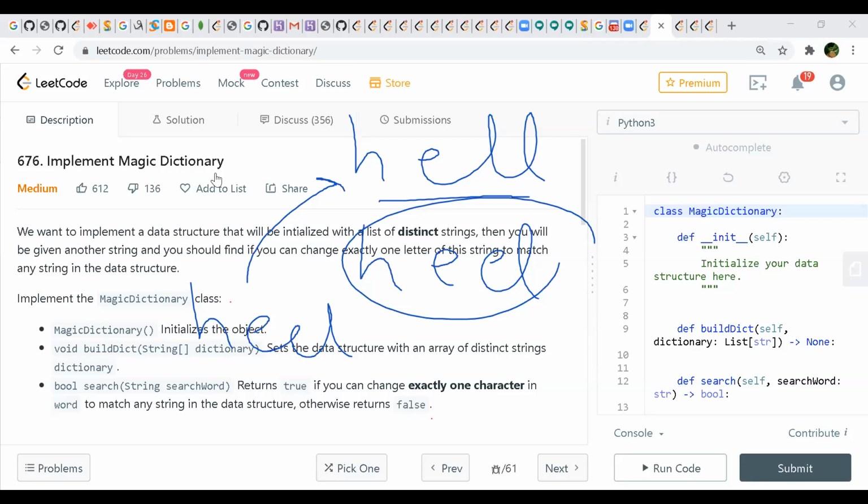The reason you are quoting that hello returned false is that it has the exact word. But I think we should look at it the other way, that it doesn't have any word which is one character distance apart from the word hello. So if you had HELLO and HALLO, then things will change. If we read this carefully, it makes sense what Ronnie is saying. We have to return true if we can change exactly one character in the word, irrespective of whether that string is there or not.